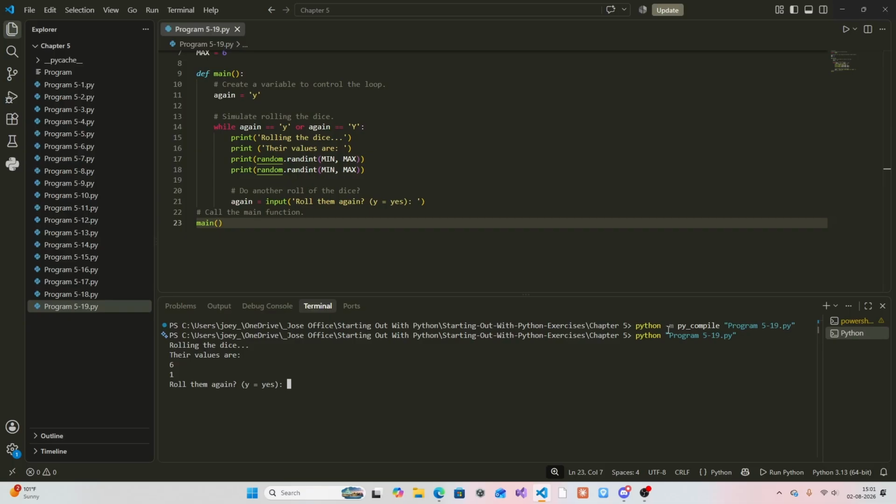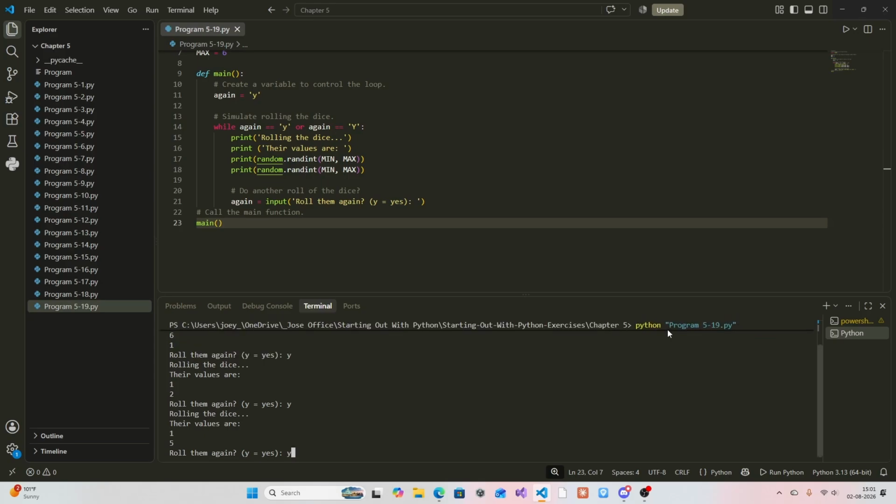On the dice, their values are 6 and 1. Okay. Yes. 1 and 2, 1 and 5, 4 and 1, 5 and 6, 2 and 3, and there you go, 1 and 6. That's cool, right?